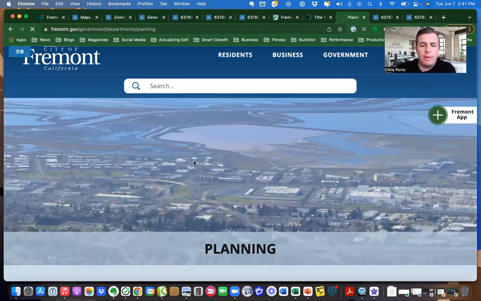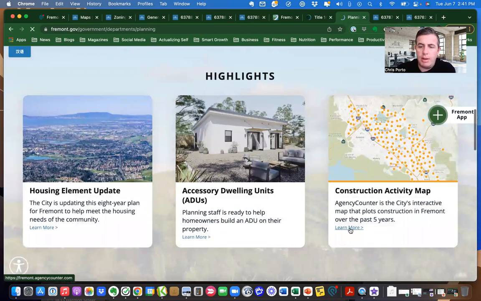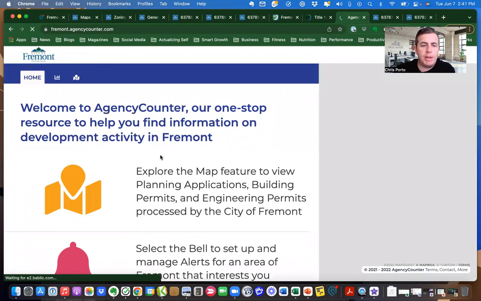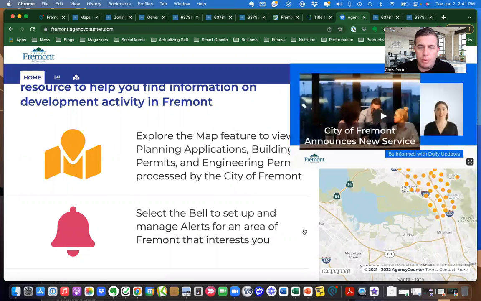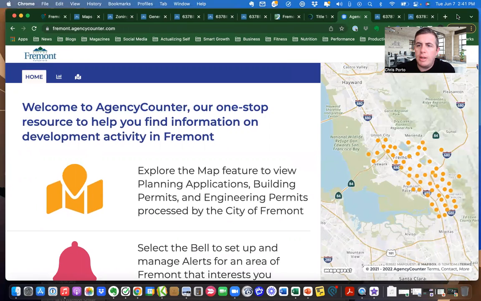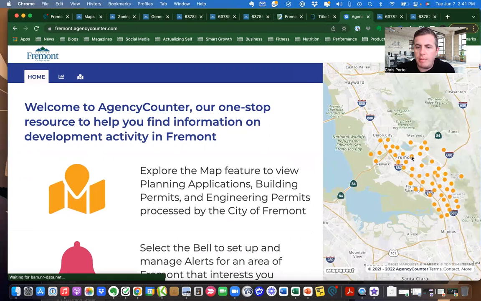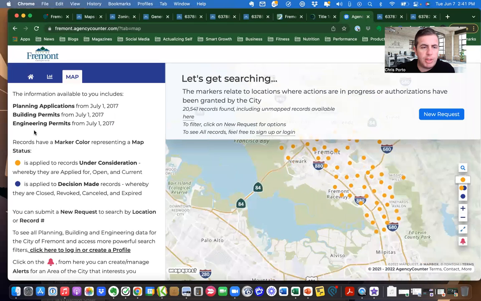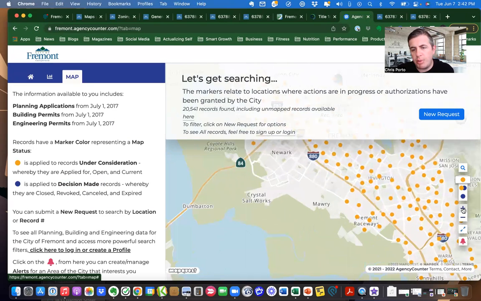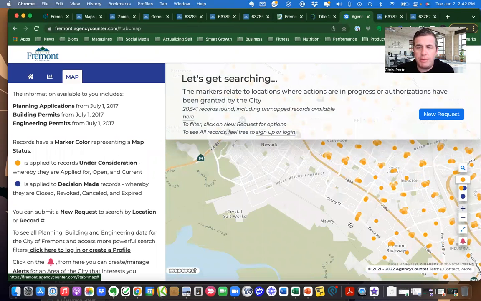The most important things that we found, I think we've captured. So construction activity map, this might be a better map compared to the other one that we found, which was a PDF of the development activity happening. So yeah, any sort of interactive maps are definitely more relevant, given that we can actually stay up to date with what's happening, so it doesn't get outdated. I'm not sure. Yeah, planning applications, building permits, engineering permits. So they've updated these in 2017. So that's actually pretty long ago. At the same time, there's some reference to a different date down here. But I do like how they have under consideration, decisions made. Some websites will have the pipeline for the actual construction activity starts and completed projects as well. So this might be helpful for us to have as a reference too.